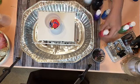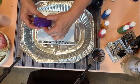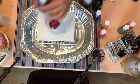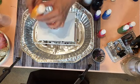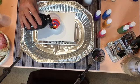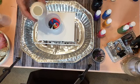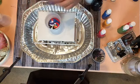I'm normally DIY country farmhouse, and that's more whites, grays, black. So I'm definitely gonna try doing this with those colors also, and maybe putting sayings on them, something to make it country. Add a twine bow. You can make this country. But these are so much fun to make. I'm having a ball right now. Who doesn't have a ball putting all these colors in one cup?